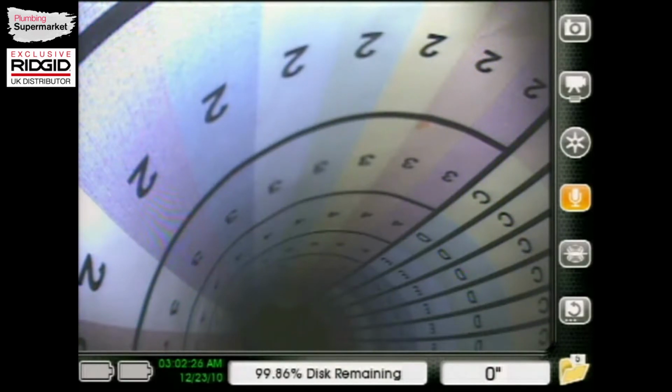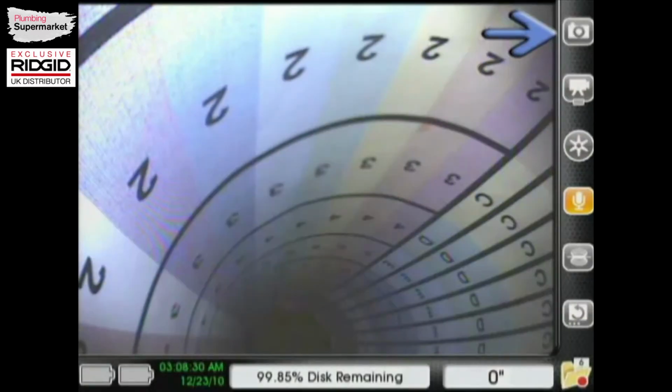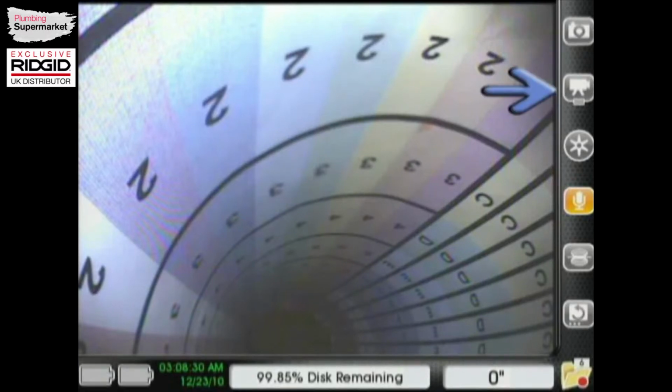Along the right side, you're going to see some icons that correspond to the keypad. And at the very top you see a snapshot, and that will light up when you actually take a picture, just giving you a visual indication. You'll also see an image come up on the screen after you've taken a snapshot. The video is just the same. If you hit the video button, it's going to light up, and it will stay lit up until you hit the video button again, ending your video.